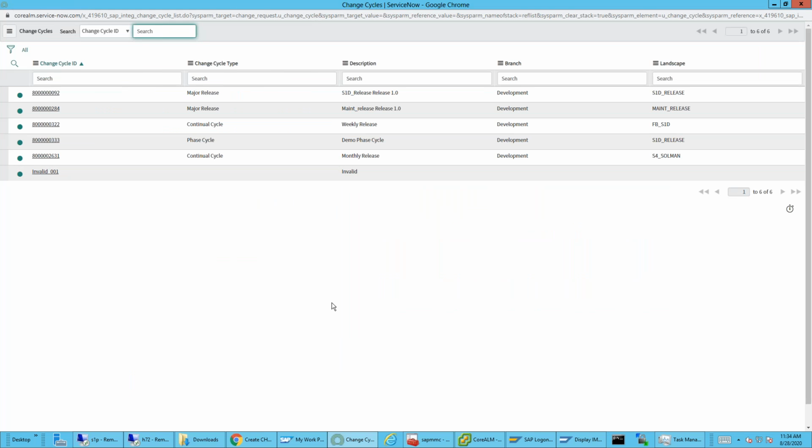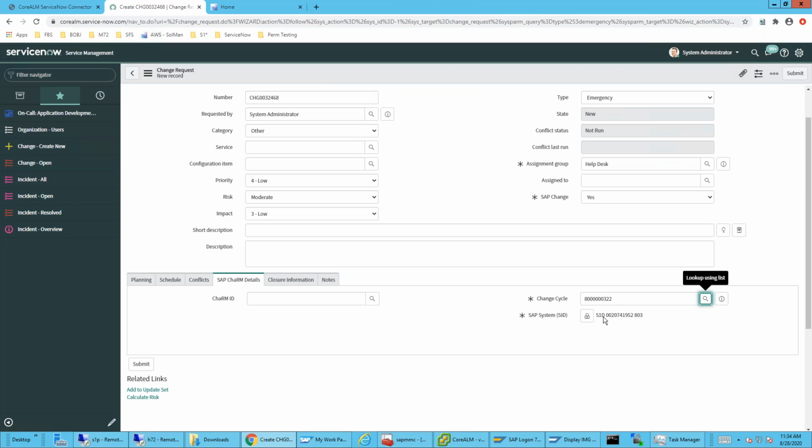We bring all of our change cycles in automatically, meaning that at any time if a change cycle is added or deleted, it's going to either be added or removed from this list. So if you are activating or deactivating change cycles, this list is always going to be up to date. That happens based on triggers. It's not really a scheduled job, but anytime we change anything, it triggers a new update. In our case, I'm going to select a continuous cycle. And if you only have one system available for that specific change cycle, it's going to pick it automatically.